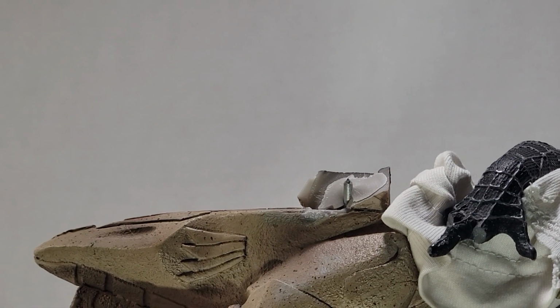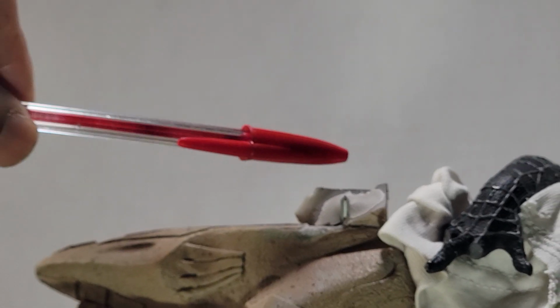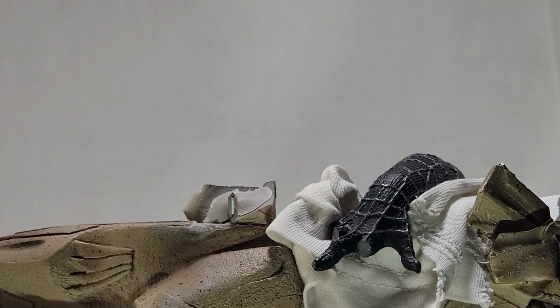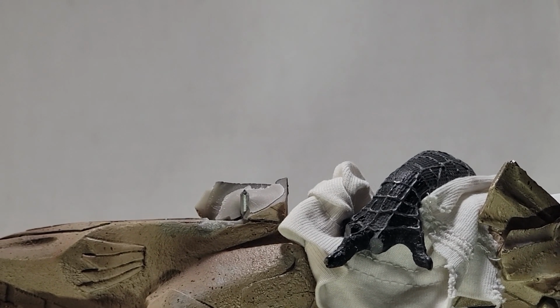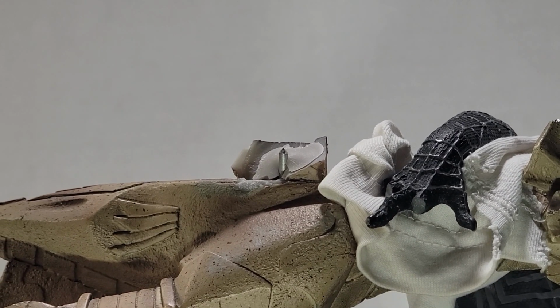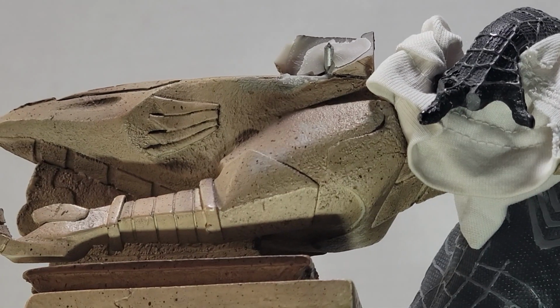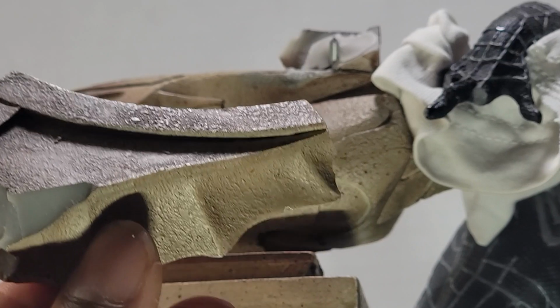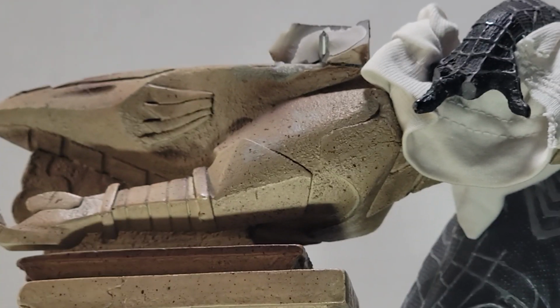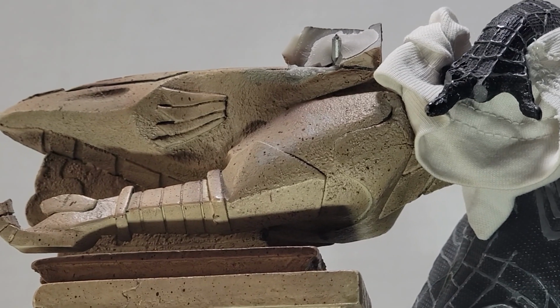These are broken, so I will, hold on, let me see if I can point it out. I will have to attach those up here on top of the gargoyle. And also, there are some pieces missing from the wings, so I would have to fabricate those pieces and attach those to the wing. And there's one more thing. Hold on, be back.